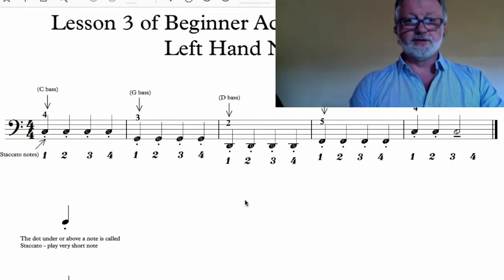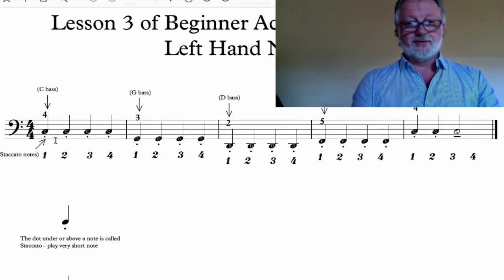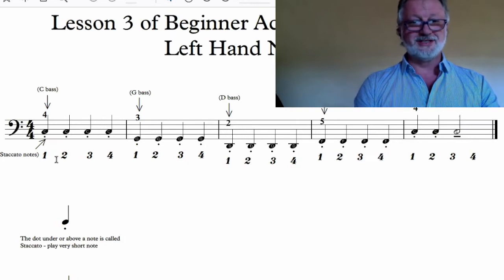Before we move on to the left hand exercises, there is a little picture about what the left hand notes look like. And if you noticed, here we've got a different clef. This is called the bass clef, and this is where the notes for the left hand of the accordion are written, very similar to the left hand of the piano. So here there are 4 notes that we already practiced to play during the last lesson, and now this is what they look like on music.